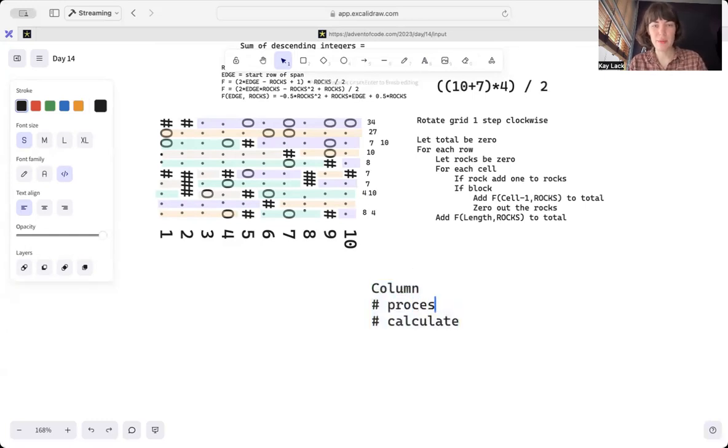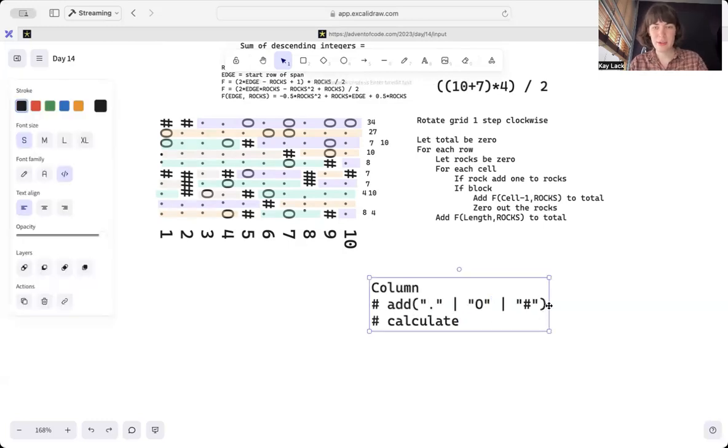We could just say add, and then we could be adding either a dot, a rock, or a block. And then at the end, because we'll have processed the same number of things each time, we can run this calculate function on everything.